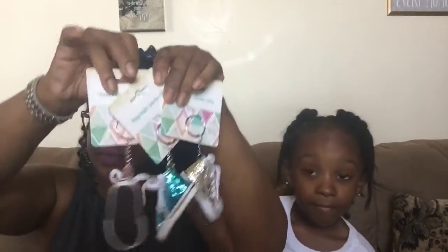And I almost didn't see these because they had them on the register and they had something like blocking them. Because when I first walked in the store, I started at every register to see what they had because I was looking for those pillows. I didn't see them in the front. Didn't see these until I went to check out. And I was telling the girl, we were talking about the pillows, and she was like, I was only able to get one. She was like, a lady came in and she got almost 20 of those pillows. And I was like, and y'all don't even have the keychains yet. I've been looking for the keychains. And I happened to look over in the corner, and there they were. So I did manage to get one thing that I've been on the hunt for. So I got my keychains.